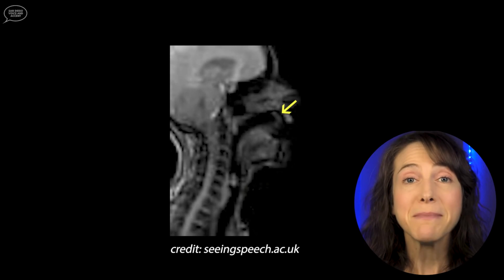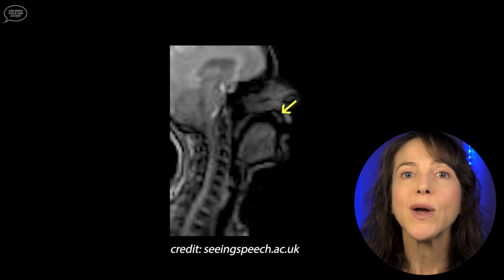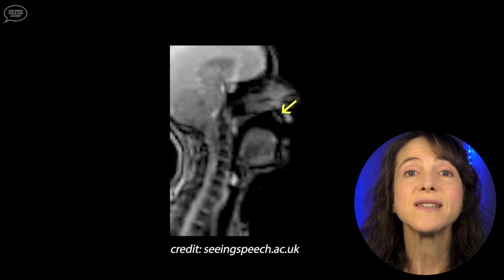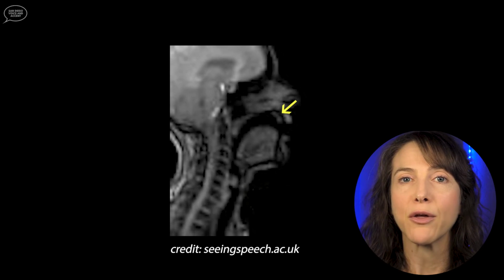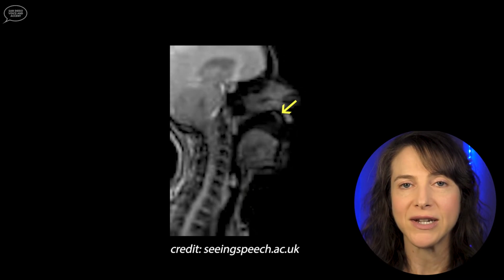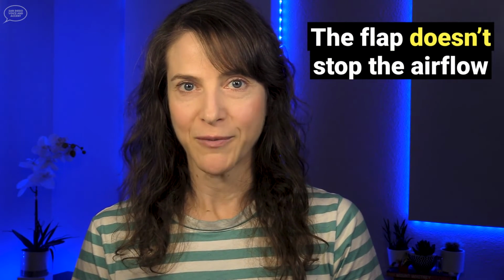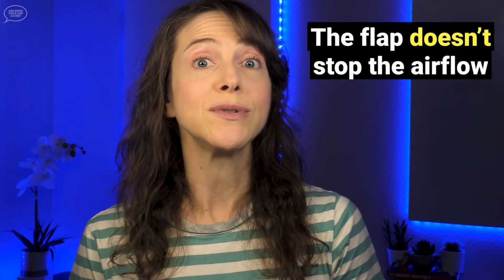The most natural pronunciation uses the flap, which is like a quick D sound. Water. To make the flap, the tongue tip quickly bounces against the alveolar ridge, which is the bumpy ridge on the roof of the mouth, just behind the front teeth. The flap doesn't fully stop the airflow. That's why it's not a true D consonant. It's a quicker D, and it just shapes the voice as the voice exits the mouth.